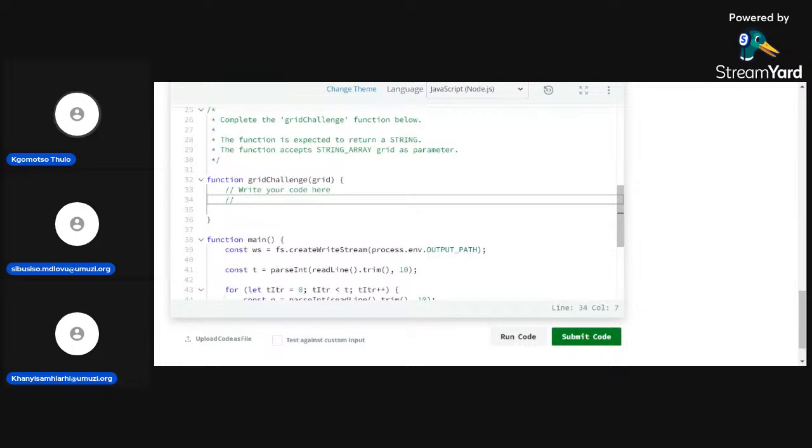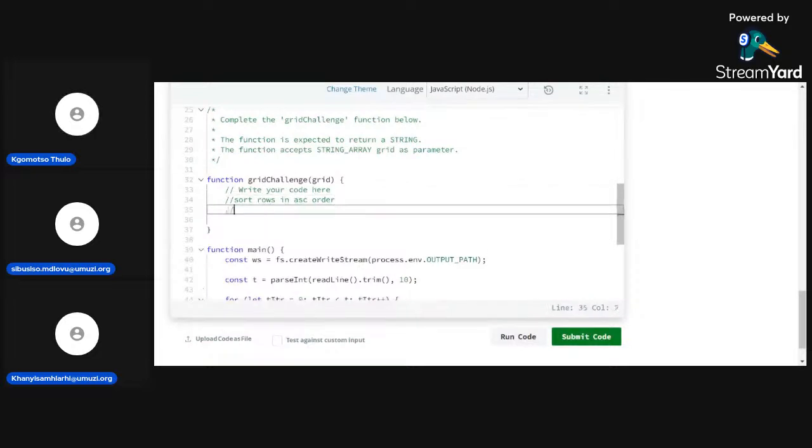How do we solve this challenge in particular? I think the first thing we should do is to sort the rows in ascending order. Okay.